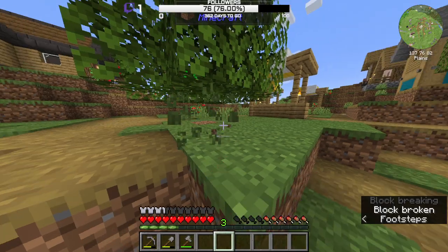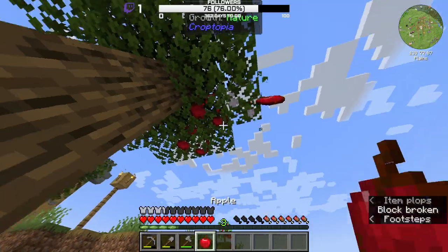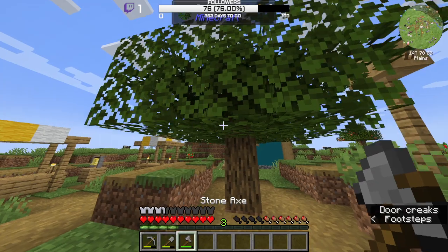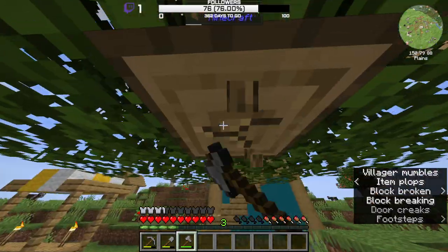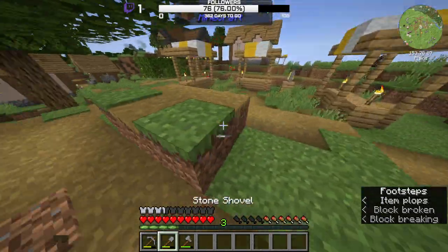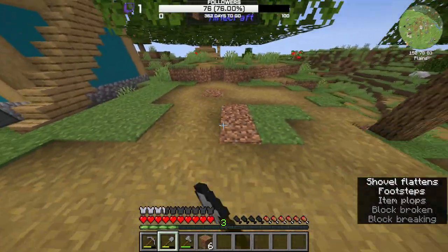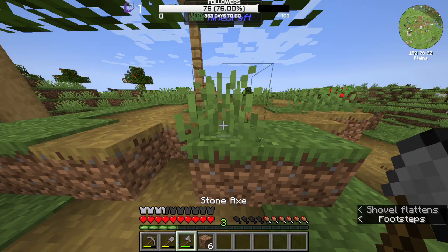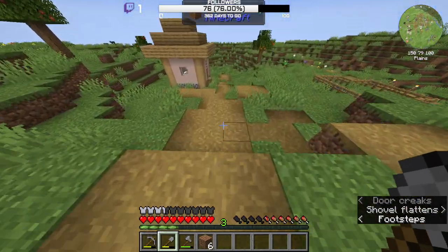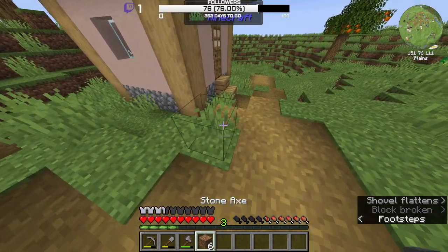A very, very nice village here, but we could make it even better. Give me some apples, baby. There we go. Let's get rid of this tree right here. Get rid of all these standard oak trees. Chop this thing down. Go. Fix this path up a little bit. That's already looking a lot better.